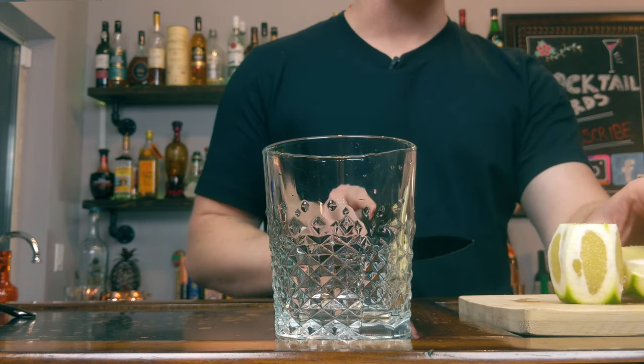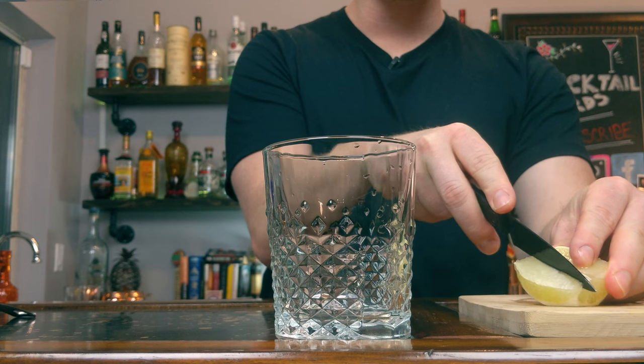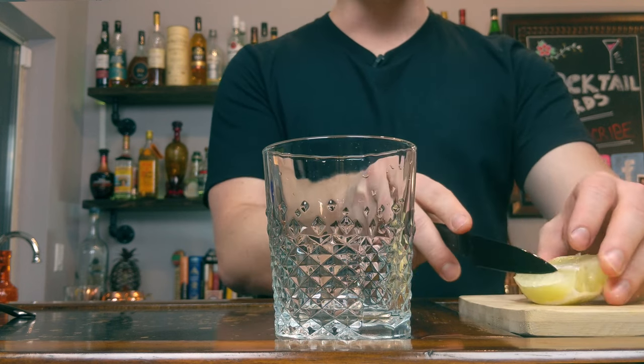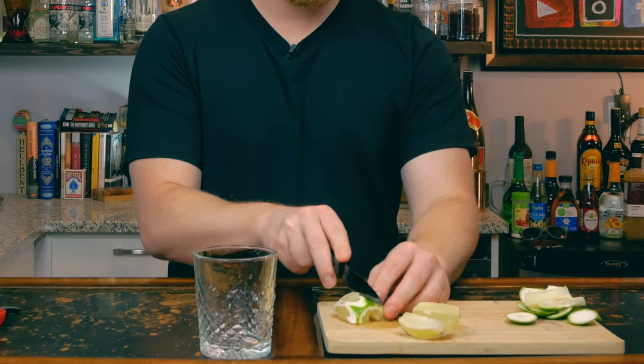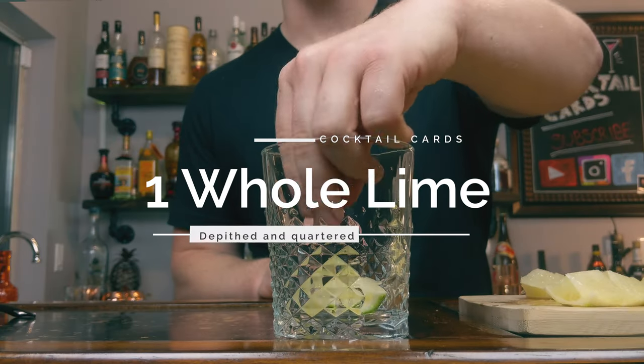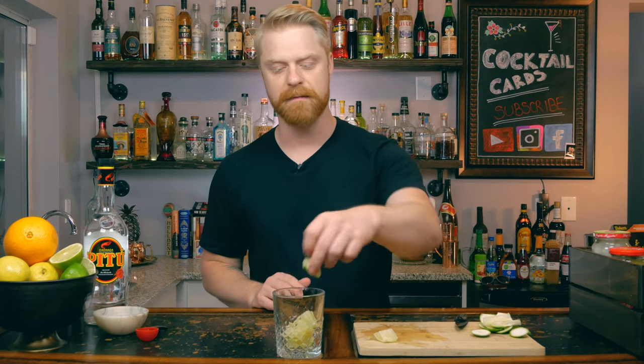Next we're going to take this and cut the lime in half. You'll have these little white pith lines in the middle and we're going to want to cut those out — one little slice on one side and one on the other, and it should pop out. We're going to do the same thing with the other half. Now you've prepped your limes. Next we're going to quarter each half. If you do have any skin left on your lime, that's totally fine — just leave it so the skin side is facing down in your glass, so when you muddle, you'll get mostly juice and very little pith squeezed out of the lime.